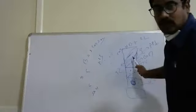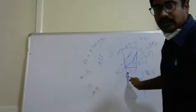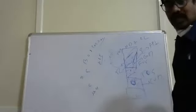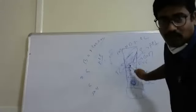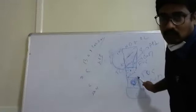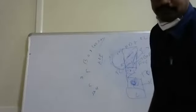See this. Tumor of the epiglottis, tumor of the quadrangular membrane, tumor of the epiglottic fold, tumor of the false vocal cords, tumor of the ventricle, they all form the supraglottic tumor. Tumor of the true vocal cords forms the CA glottis, whereas the tumor below the true vocal cords is called CA subglottis. So supraglottic tumor is formed by the epiglottis, epiglottic fold, false vocal cords, and quadrangular membrane. They all form the supraglottic tumor, including the floor of the ventricle. Whereas the true vocal cords form the glottic carcinoma, and below the true vocal cords forms carcinoma subglottis. Okay.